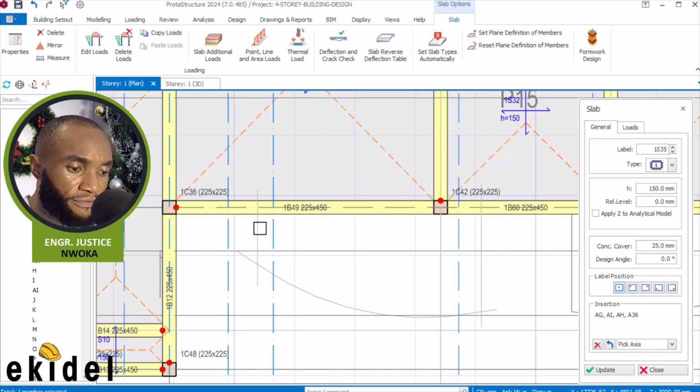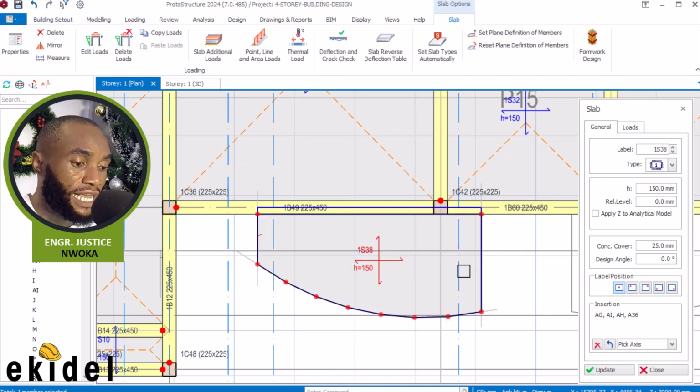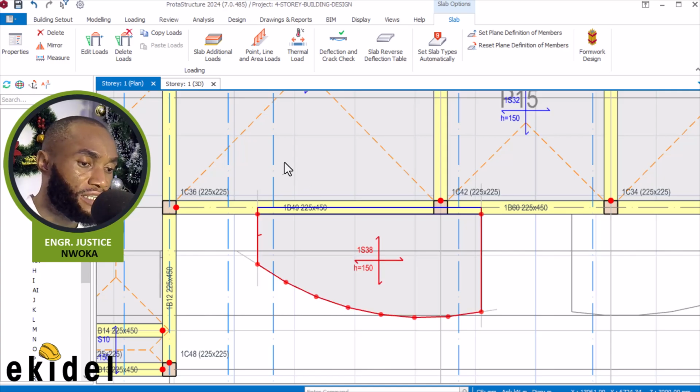Then this other final one, which is the one we did before, the AG, you click it again for it to now accept the slab. The slab now has a boundary. Okay, you will see the slab being shown here now. Let's see how it goes. Okay, that's fine. Perfect. So you can now see how these slabs look. Let's now see on 3D view what you just modeled. So back here, you can now see what you just did.